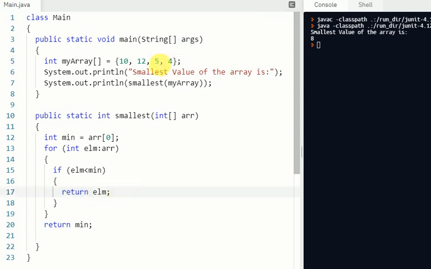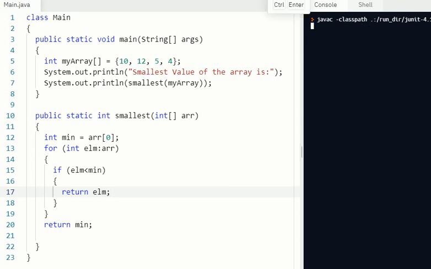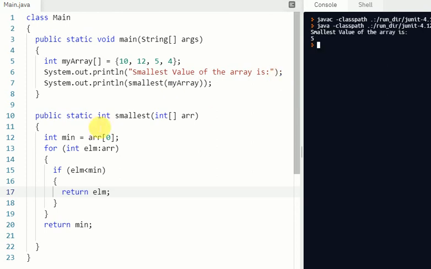So how can we fix it? The first thing is we should not use this return statement here. We should use: if element is less than min, then the value of min should be changed, and the new min should be the element.